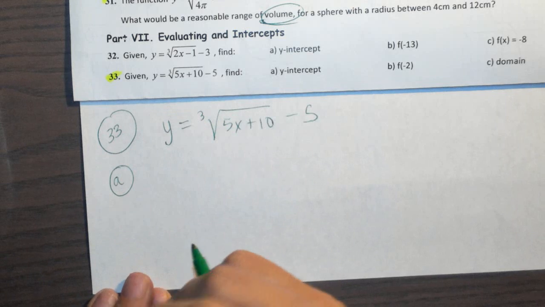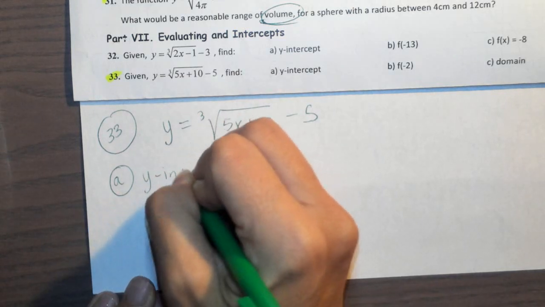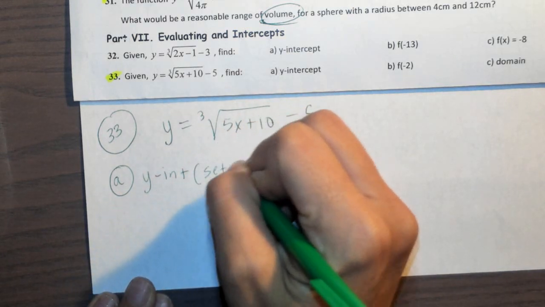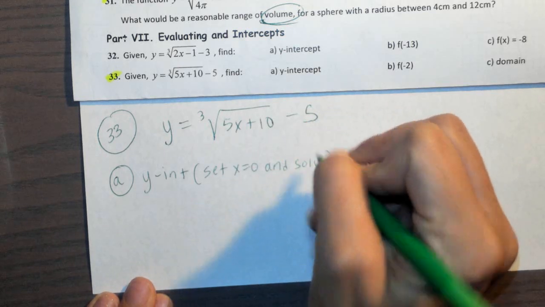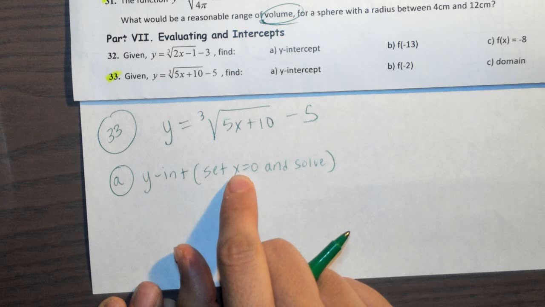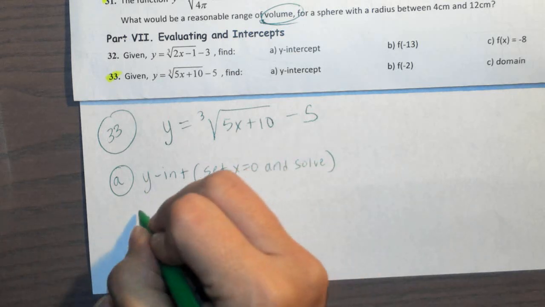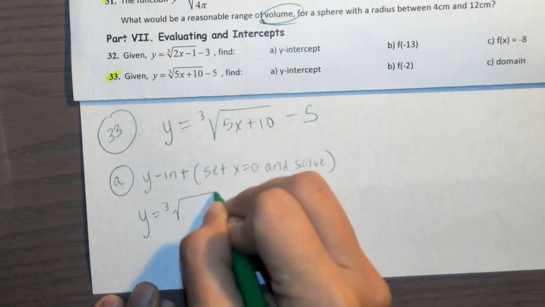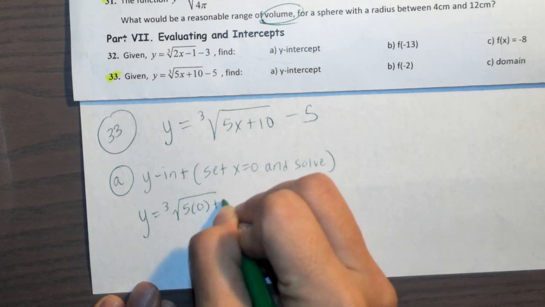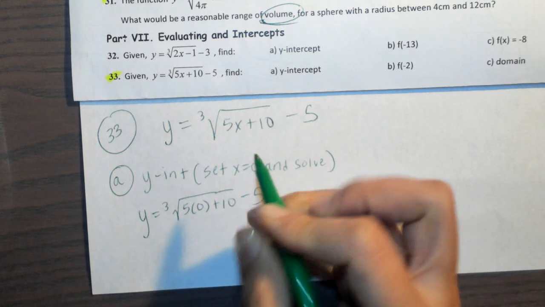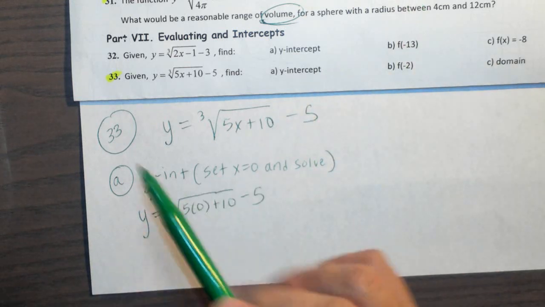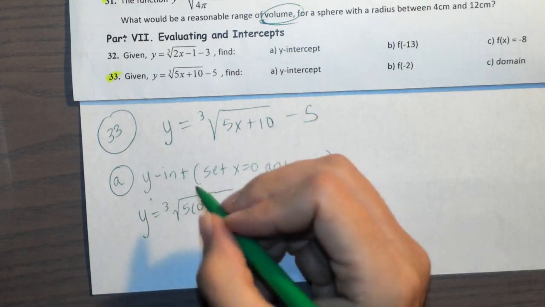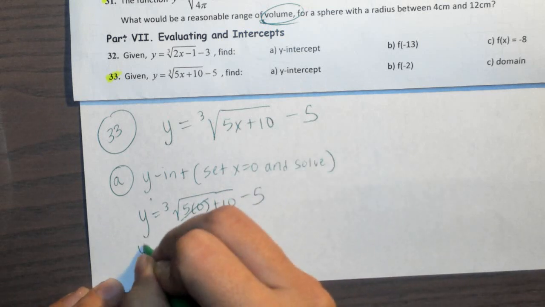Now to find the y-intercept, guys, you're going to set x equal to 0 and solve. It's kind of like the opposite. If you want to find the y-intercept, you set x equal to 0 and solve. So wherever you see an x, you are going to plug in a 0. Now if we wanted to find the x-intercept, you would plug in a 0 for y and solve. So always the opposite. So here it's nice because 5 times 0 is 0, so that cancels.